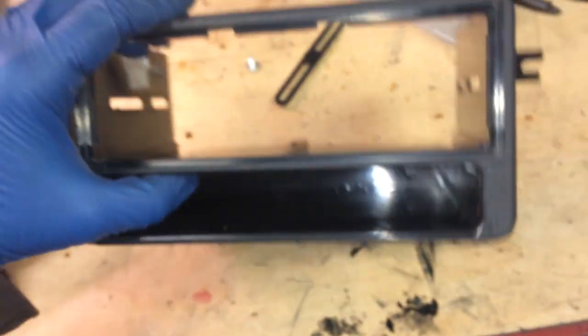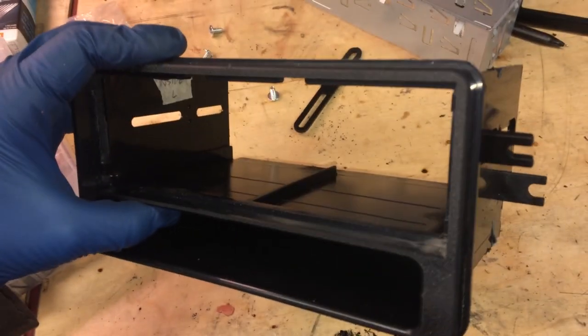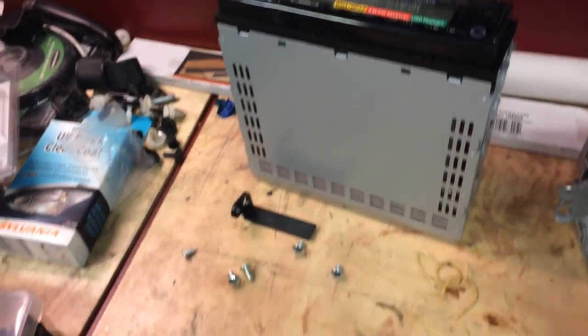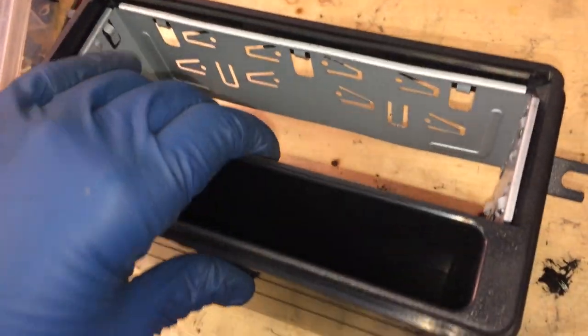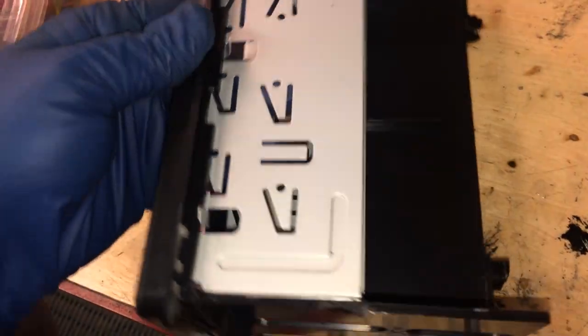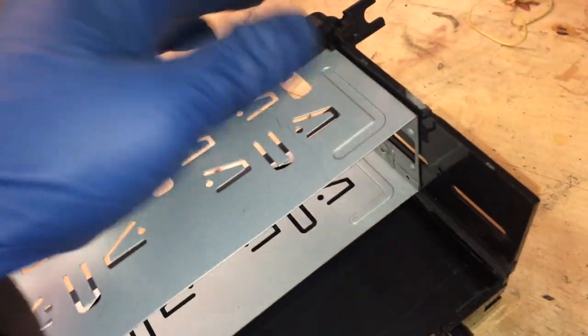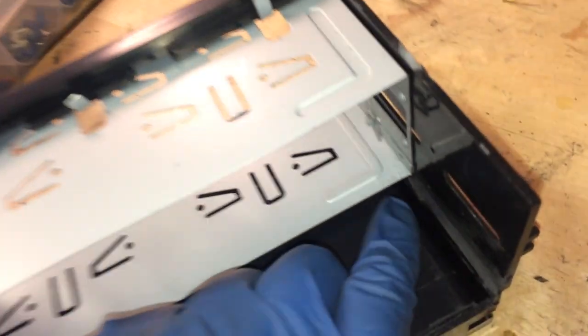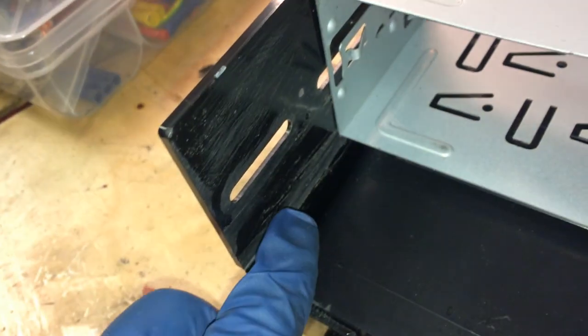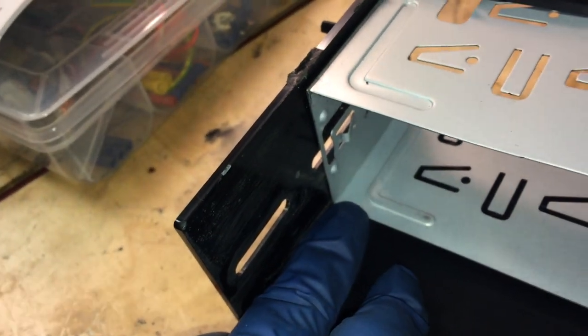Once you have it together, it is actually pretty solid feeling. It feels pretty rigid. So if it feels kind of wobbly, you might not have it together right. I don't know if this is the fault of the company that makes the radio and the DIN sleeve, or if it's the fault of the company that makes the plastic insert thing, or the plastic dash kit thing, but these just aren't readily compatible. I had to go back and file this whole ramp here and here, and it just barely fits.